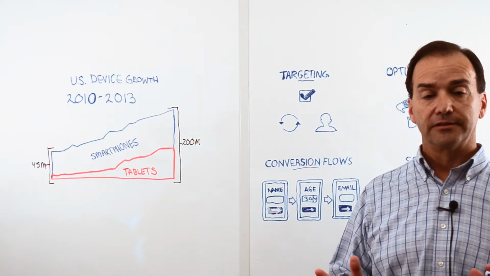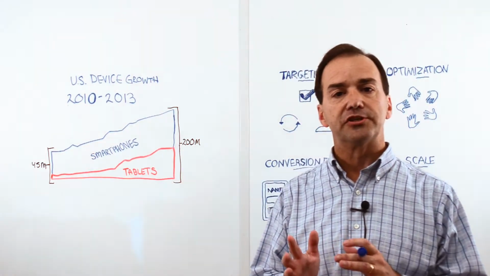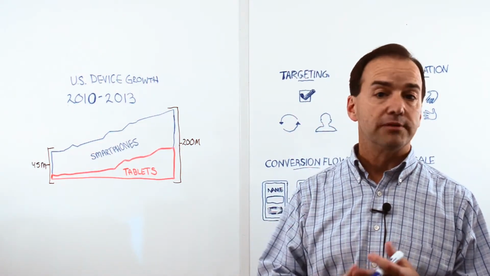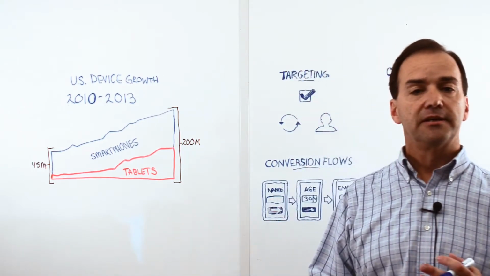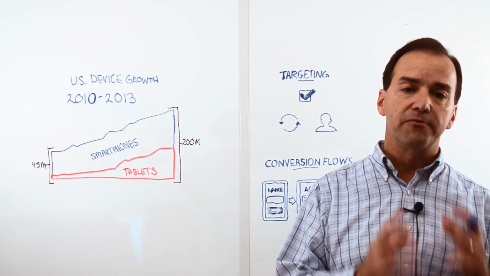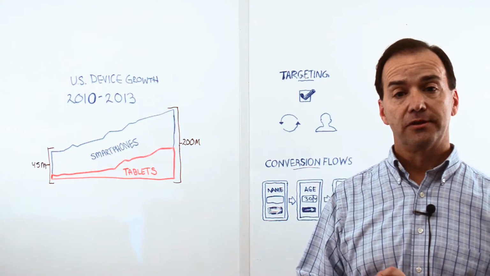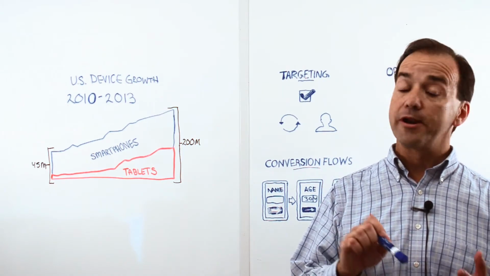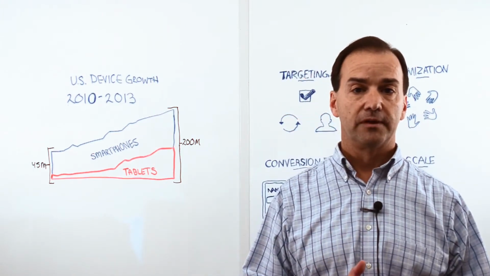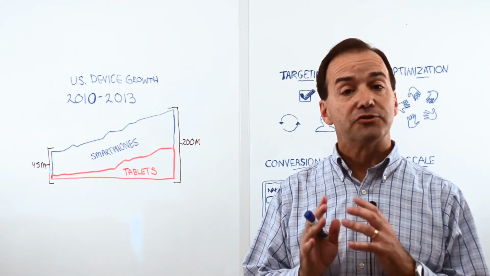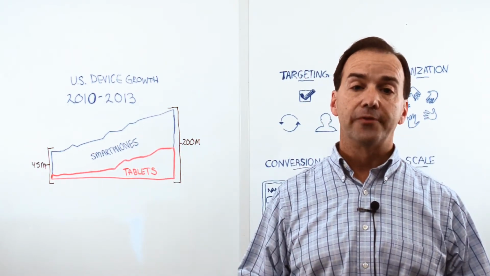Mobile is challenging. It's a fragmented market. You have multiple operating systems that you need to consider: Android, iOS, BlackBerry, Windows. There are thousands of different handsets, each of which can have a big impact on the performance of your campaign. How people access mobile matters. Whether they're in a mobile app or on a mobile website will influence the type of offers they're likely going to respond to. And let's face it, the screen size on mobile is small. So you have to have a different creative strategy on mobile than you do on the web.